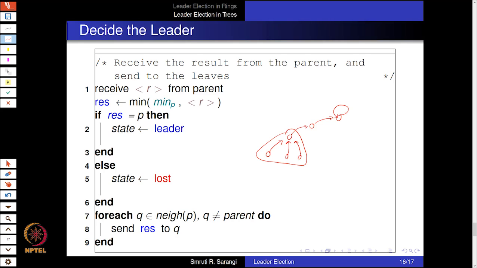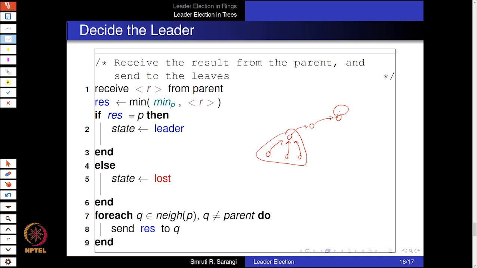So why do we make this assumption? Well, this will be clear when we look at other algorithms that also work with trees, but let us assume for the time being that this is the way that our tree has been created, that every node points to its parent and the root points to itself. That tells the root that it is the root.